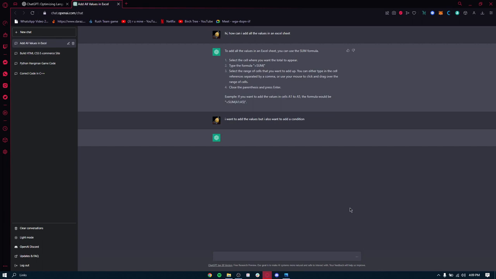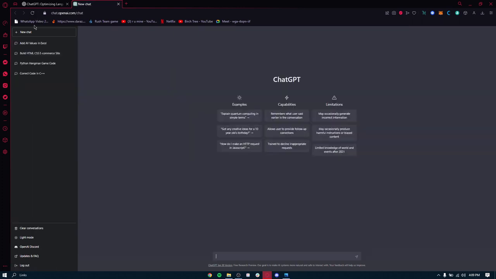Now, obviously, depending on the traffic that ChatGPT is currently getting, it could take you a few seconds or even a few minutes, but you will get your answer. Do not worry about that. Just wait for it, because as you can see right now, servers are full and it's going to take a few seconds. So what you can do, just for good measure, is clear your conversations and ask it again.